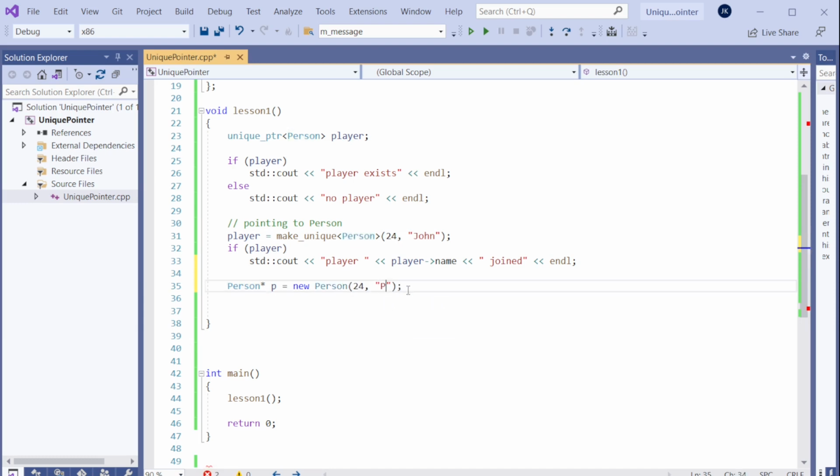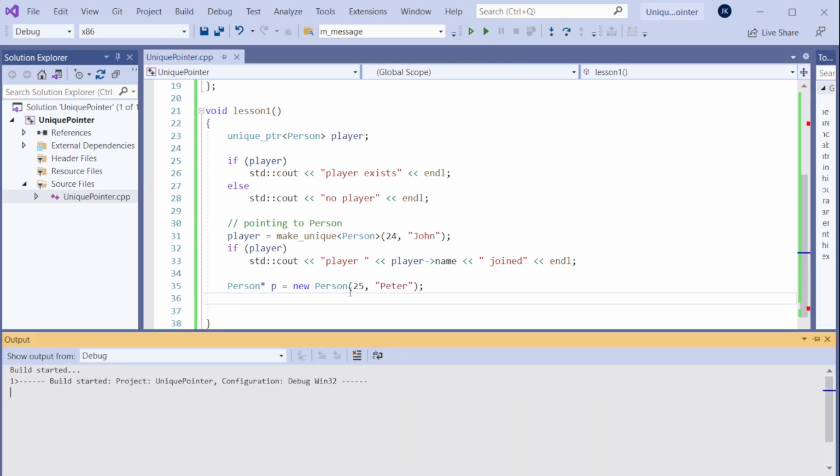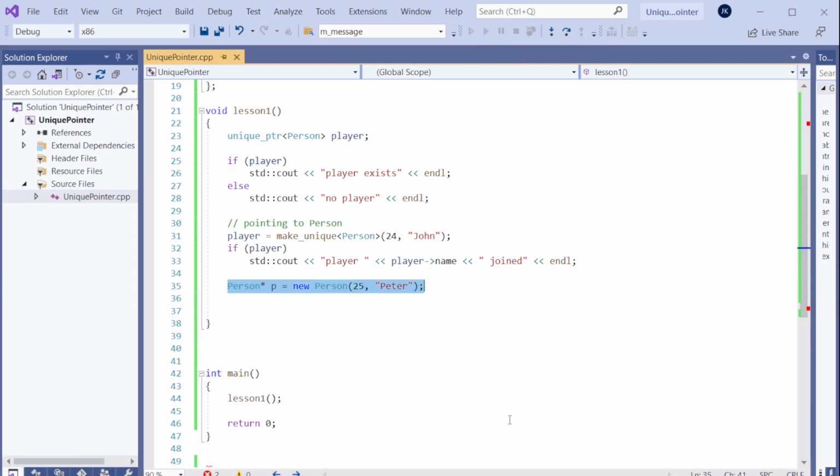We call it Peter and 25. If I run this one, it will allocate the memory and call the construction function, but it will never delete this thing. Let's run it.